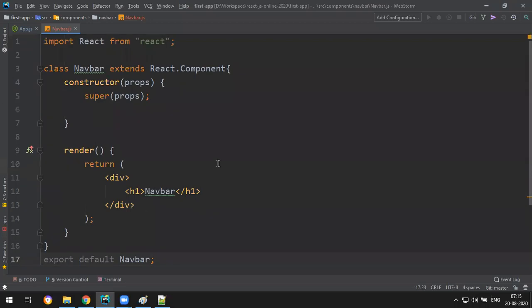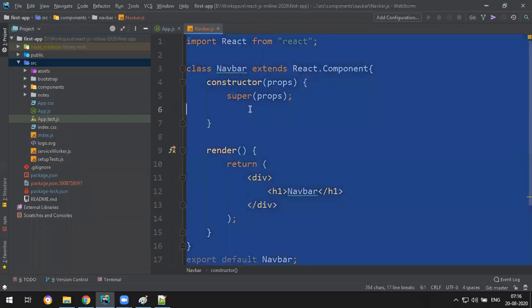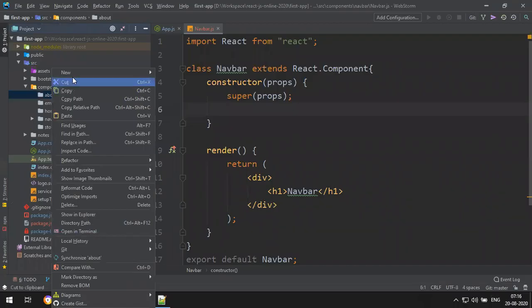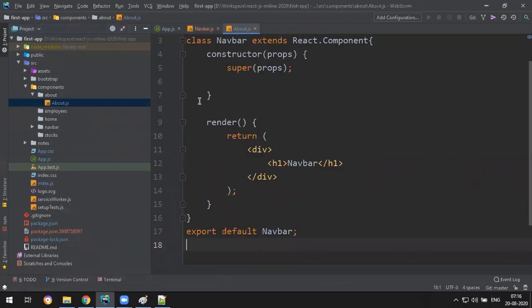Before writing the code, I want the same setup for all components, so simply copy this code. We start with the about component: new JavaScript about.js, paste it.